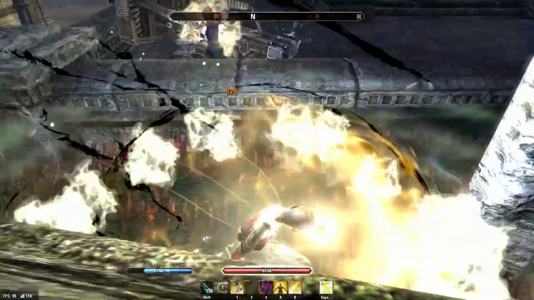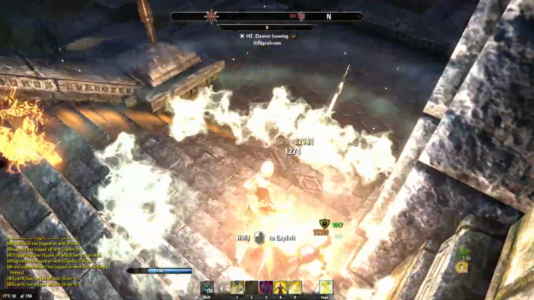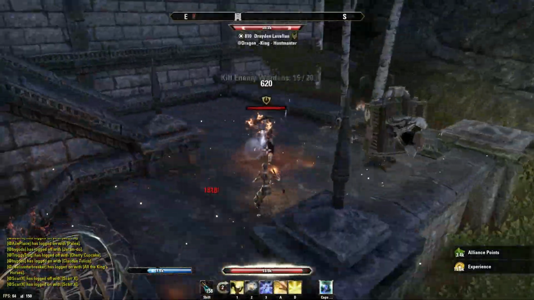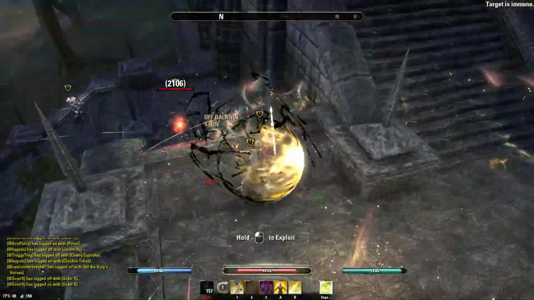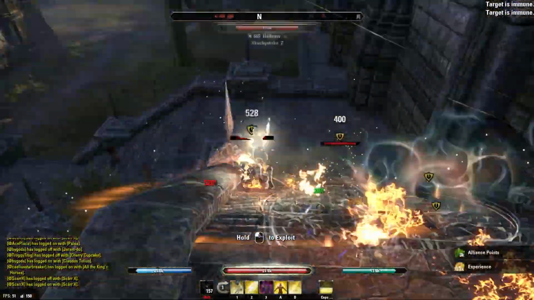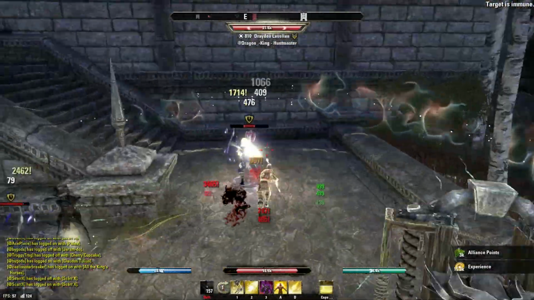And Magicka Templar this patch, man, it just has everything. Just like the StamDK before it, it's got the firepower, the healing, it's got durability. I mean, Magicka Templar has the ability to maintain a huge amount of incoming healing power as it puts pressure on its opponents. I mean, pretty much everything you do on the Magicka Templar heals you.